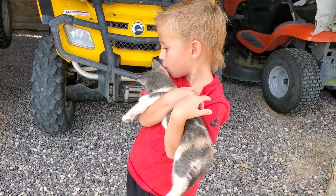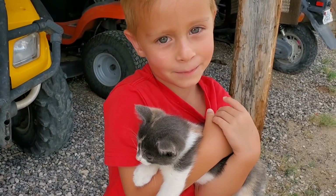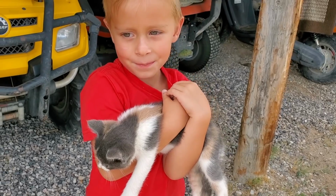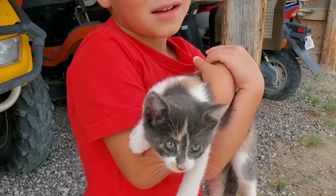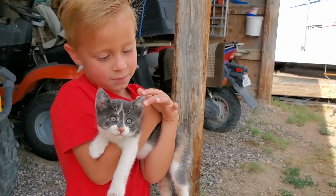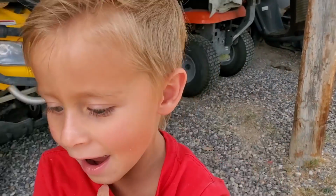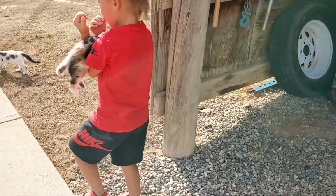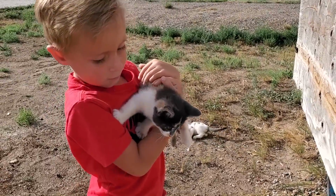We couldn't leave the farm without stopping to see the baby kitties. Yep. Roswell, is that your baby kitty? Yeah. What's his name? Sparky. Hi, Sparky. You sure are cute. We love our little baby kitties, huh? That's just a Rosie sized cat. Oh, and there's Sparky's sister, Mia. Oh, best buddies.